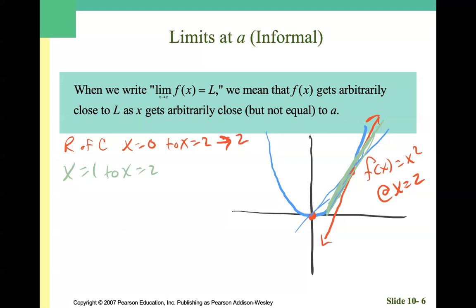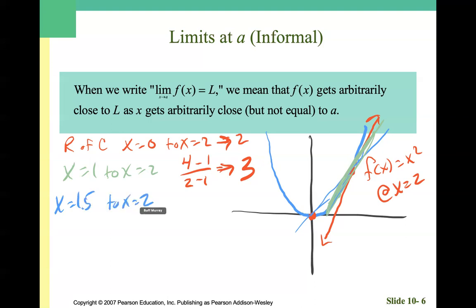Well, we can find that slope just by using our slope formula. f of 2 minus f of 1 all over 2 minus 1. What's that? That's going to be 3. Right? So is that a better estimate? I think it is. So if that works, should we get even closer? Should we try a point that's closer to 2 than 1? Here we went from 1 to 2. Let's get a little closer. Let's try x equals 1.5 to x equals 2.